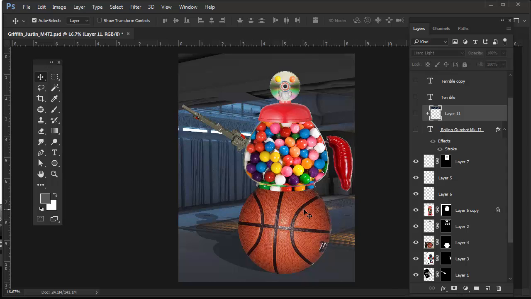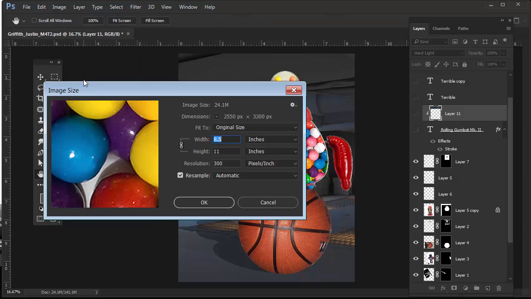First of all, the character is too wide. You have to have him within the 6 by 8 inch area. Actually, the image is too large. If I go to image size here, it's 8.5 by 11. It can't be that. It has to be 8 by 10 by 300. So what you could do is simply this. At least you have the resolution in there, so the rest is simple.